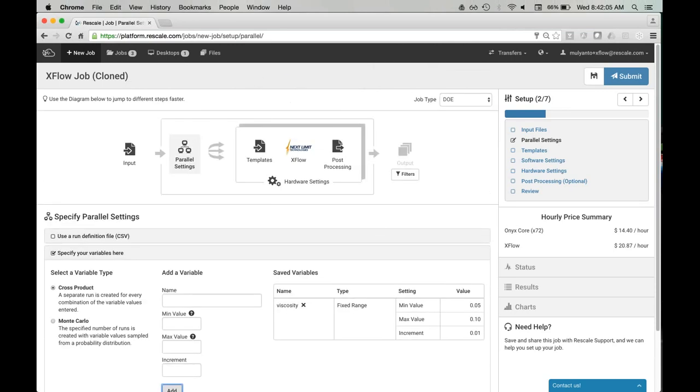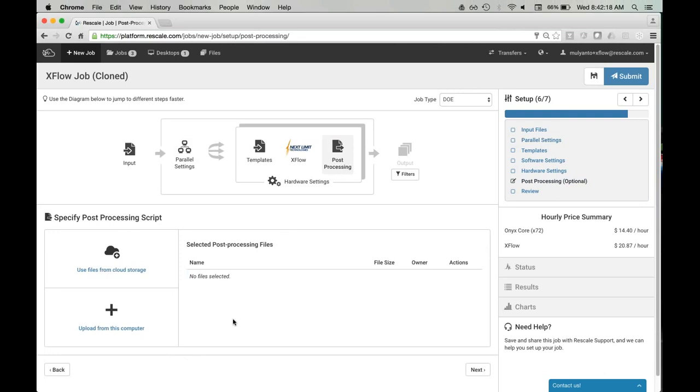Lastly, what I want to do is set up post-processing. What this allows you to do is save output variables to the Rescale platform. What we've done is taken a Python script, and this script will parse output variables from the output files that XFlow generates.